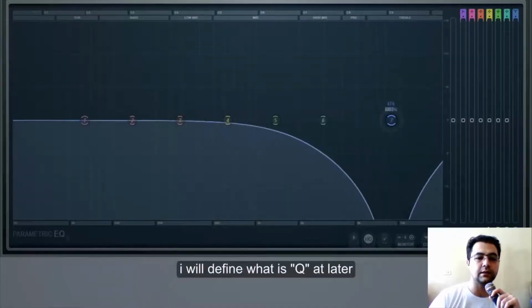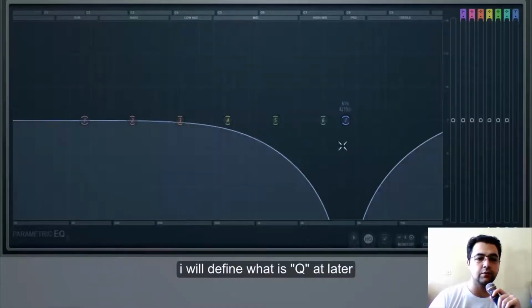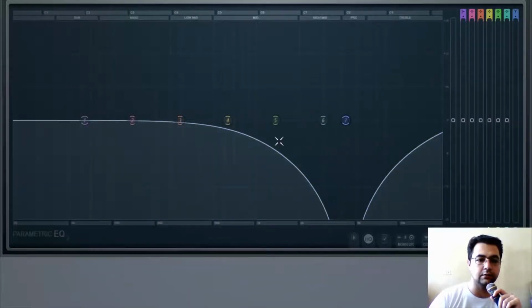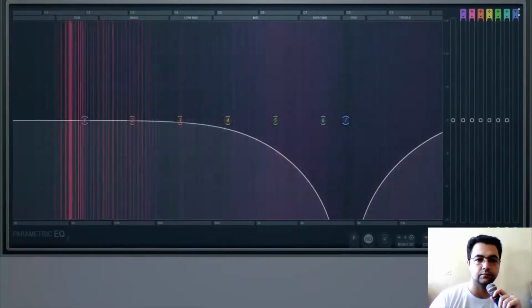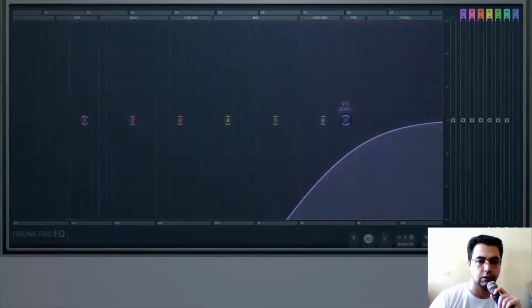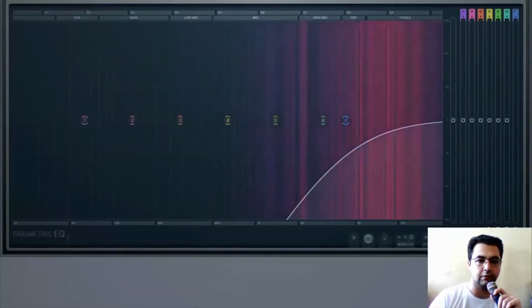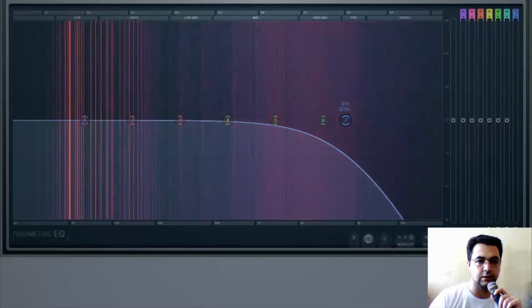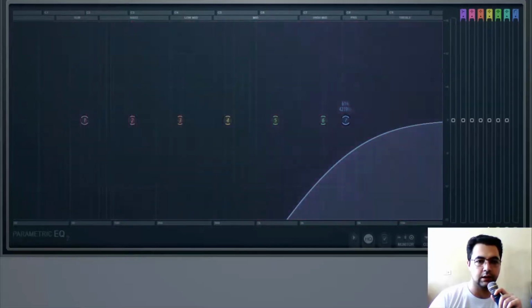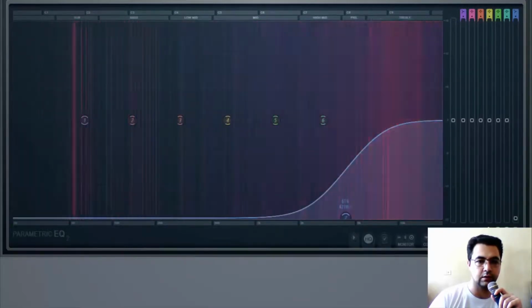You can set which frequencies don't get hurt. High pass, as you can see, just passes the high frequencies. Band pass, low pass, and nothing more.